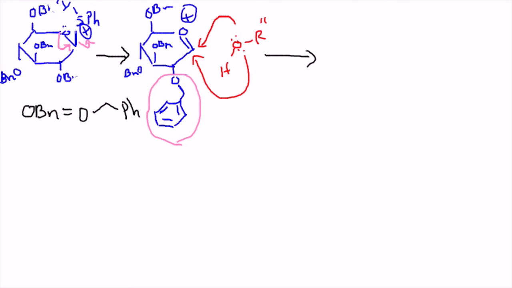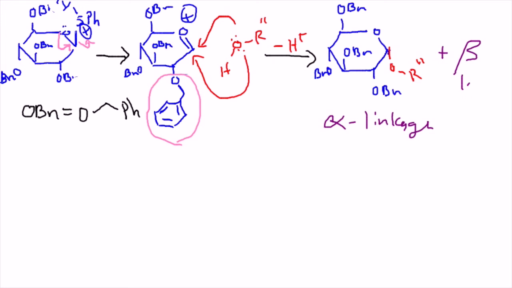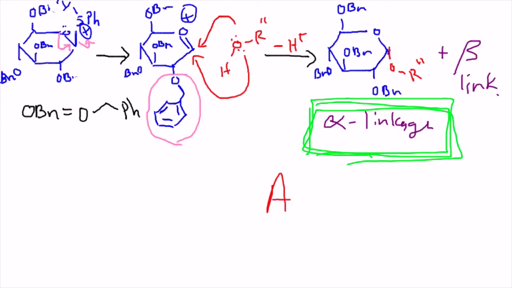We're going to see a lot of it produced. We're going to see some beta linkage that will be formed, but it will predominantly be the alpha linkage that is created during this glycosylation. Now, the principle that explains this is called the anomeric effect, and there are a couple ways scientists have tried to rationalize this phenomenon.